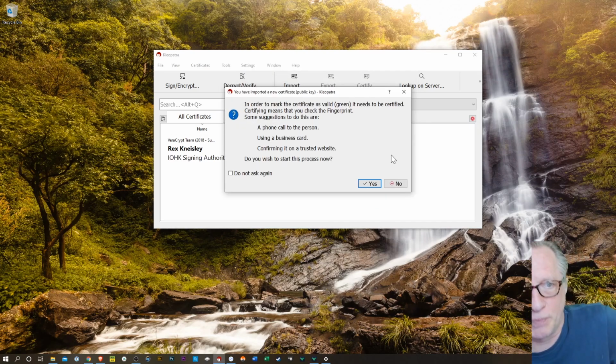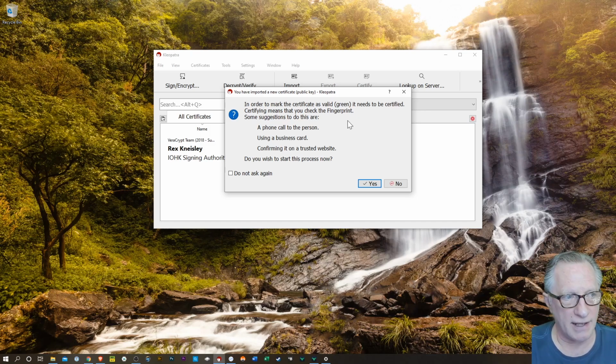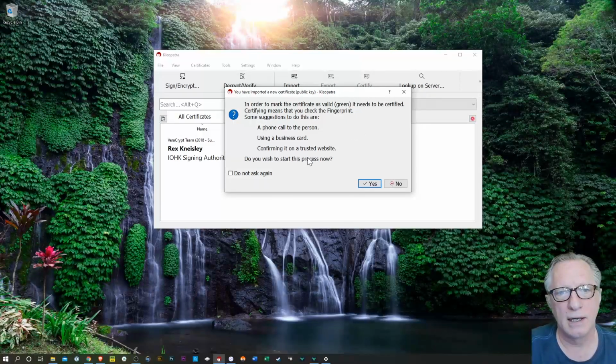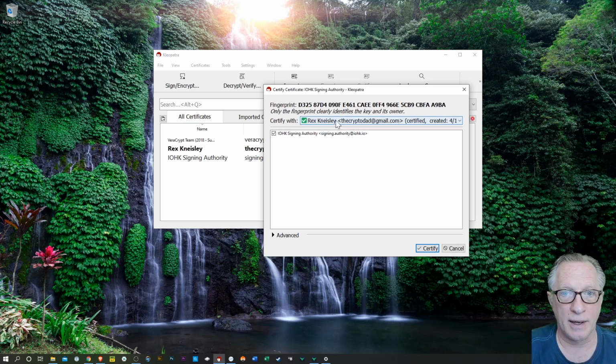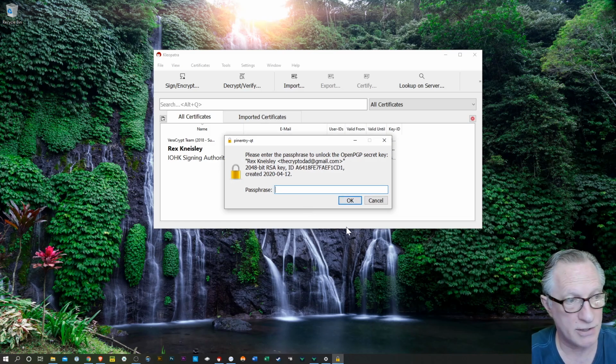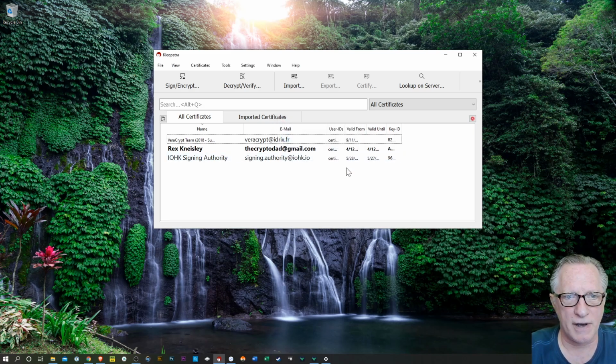Once it gets pulled down from the server, they're going to ask you to validate it. That's why you need your own local key. You don't have to do this, but this is the best way to validate a certificate so it can be trusted, and it won't authorize correctly if you don't. So let's hit yes, right? And using my internal key, which you can create, we'll hit certify and enter the password that you chose when you created your own personal key. They're not asking you for their password. They're asking you for your own password. You'll click that. You've got it certified. And there we go. Now I've got that key in my list.